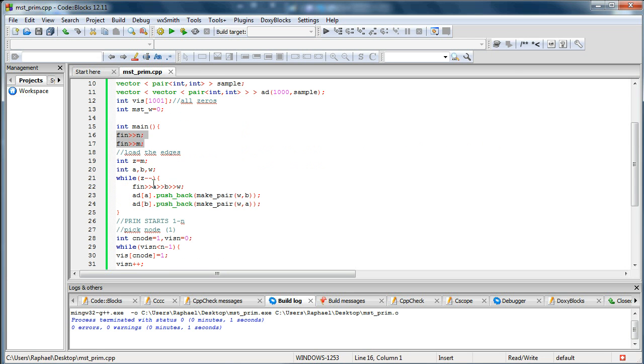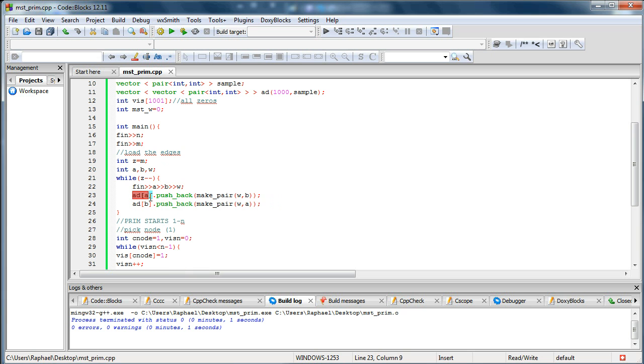I'm reading n and m. I'm setting z equal to m, and I declare these 3 variables a, b, and w. a is the first node, b is the second one, and w is the weight that the edge has to connect these 2 nodes. So while z is going down, I'm reading a, b, and w, and with these 2 lines I push the data into the adjacency list.